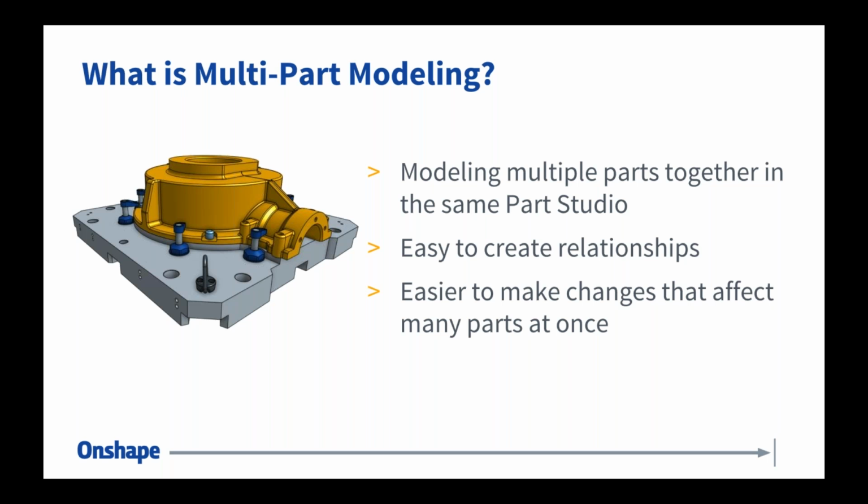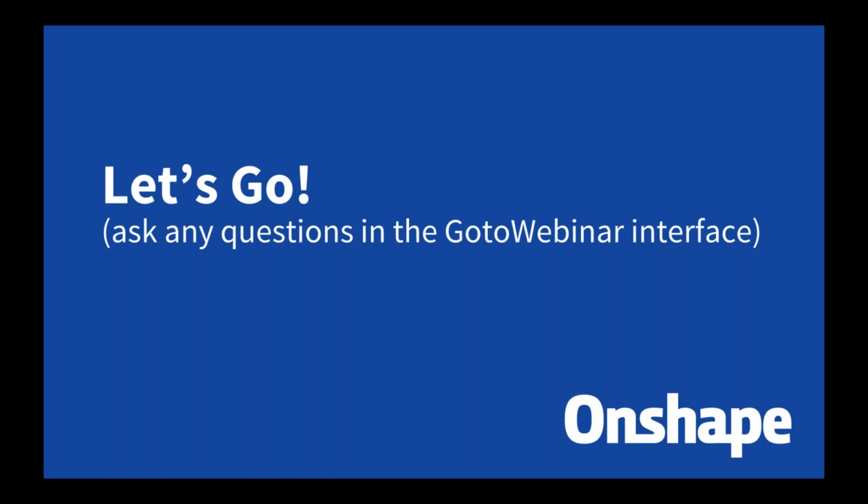But there are a lot of benefits to this, the main one being it's very easy to create relationships between parts. Right? It's very easy for me to construct the equal constraint between two pins or something to that effect, where if I change one, they both update. So it allows me to build this design that's very flexible to change, and will update many parts at once. And that's the key logic behind modeling this way. And there are a lot of advantages to discuss, and I'll get into greater detail in just a second. So let's dig into it.